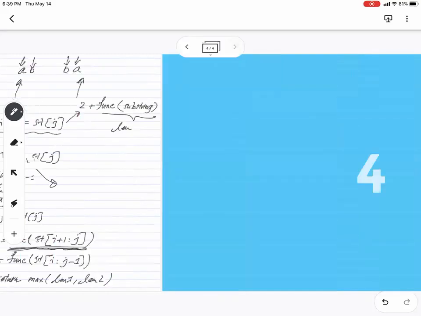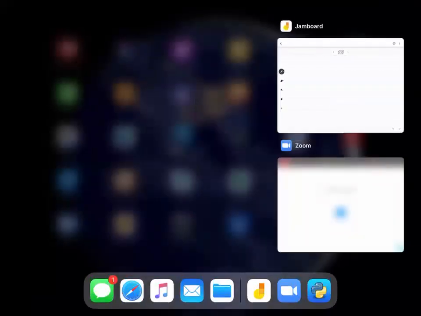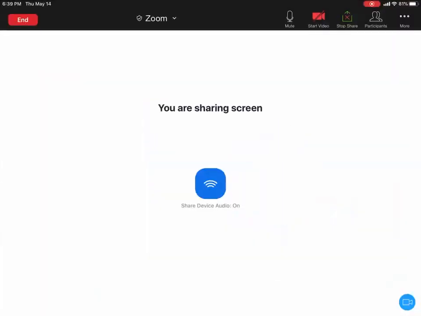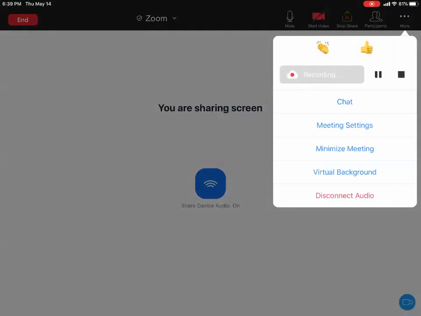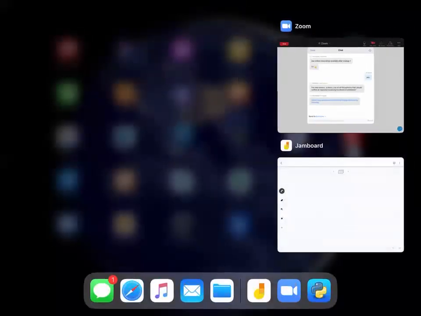Let's go ahead and write the code based on the formulation that we made. I want to check, is there any question? No. Okay, let's go. So let's write the code for this problem.